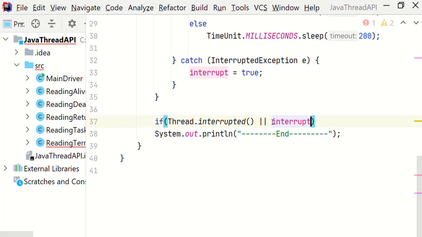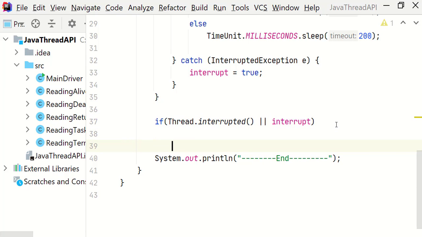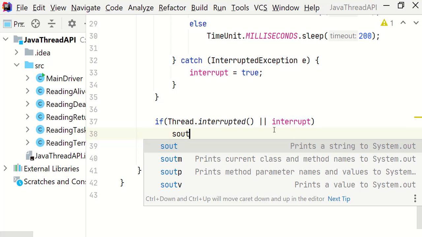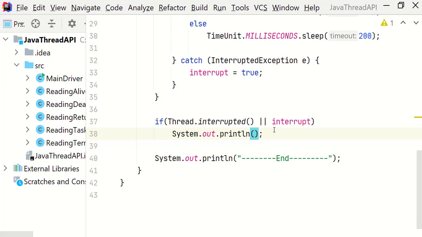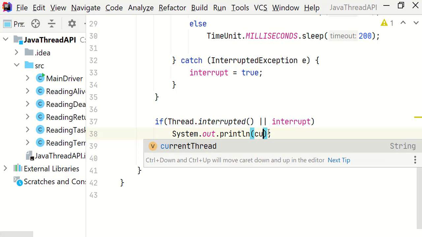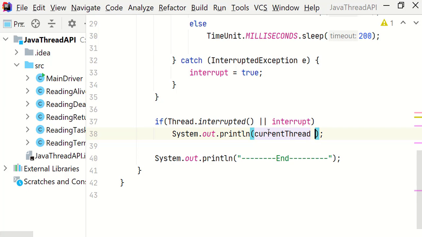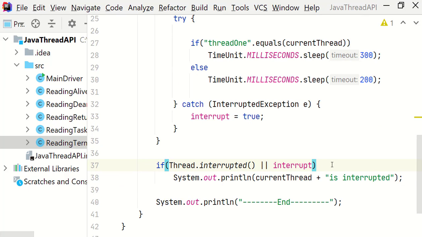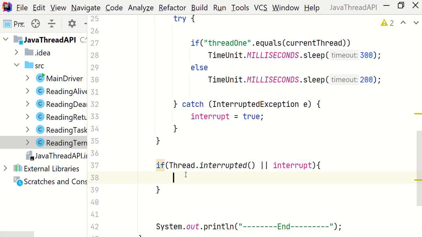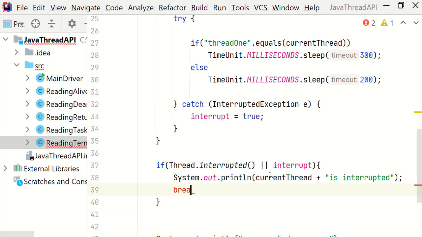So if the thread is interrupted by any other thread, or the InterruptedException happens when it is in a sleep or waiting state, then we will print that the current thread is interrupted, and let's break the loop when it is interrupted.